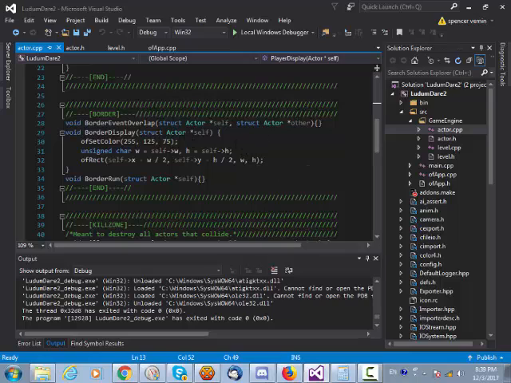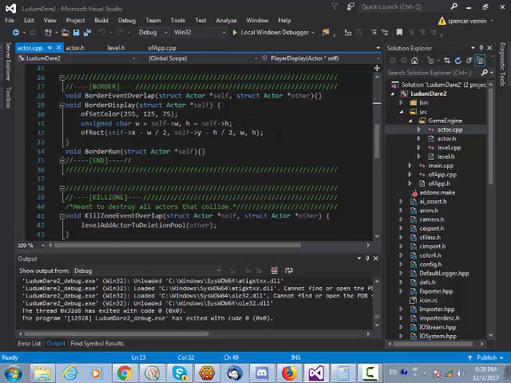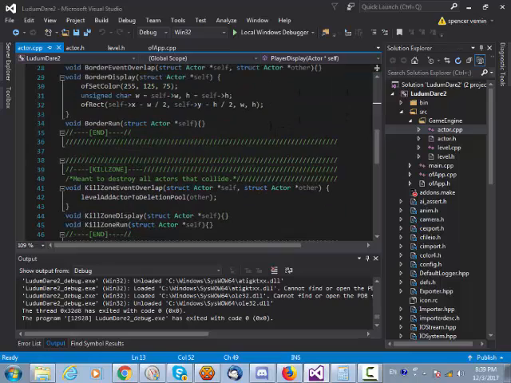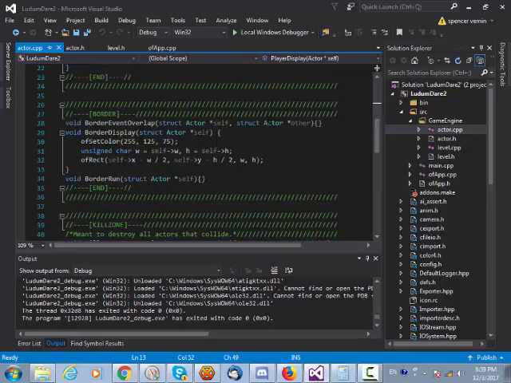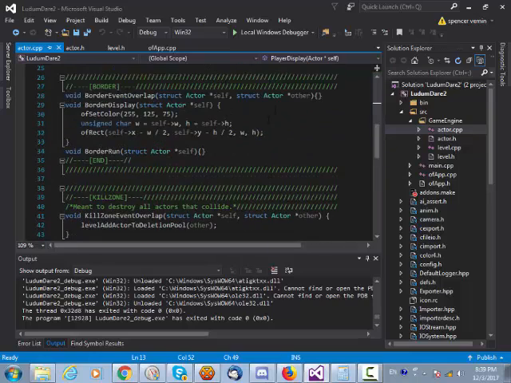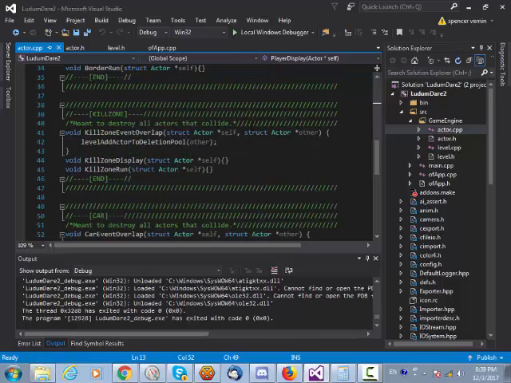Border is pretty self-explanatory. The only thing that the border actor type is meant to do is just to keep everything in place, to keep it from moving to the side, including the player. I might add something in the bottom and top too, I don't know. Just to prevent the player. I don't know, maybe later.